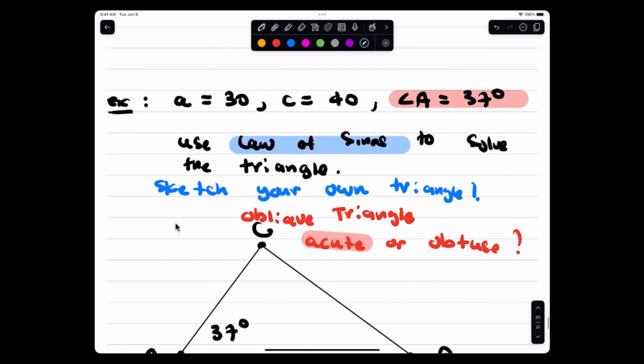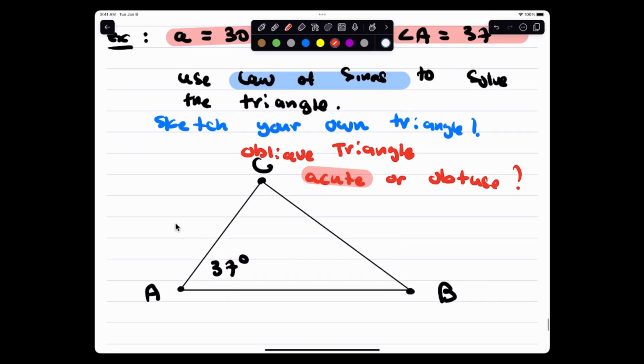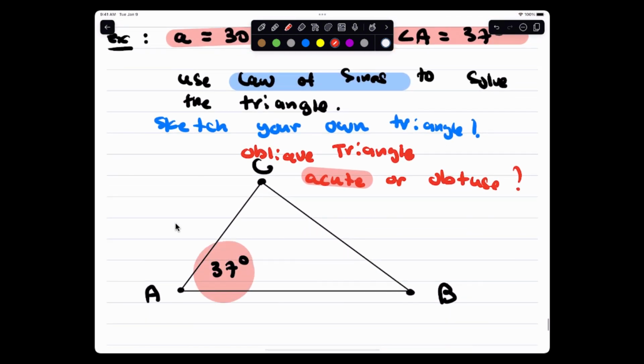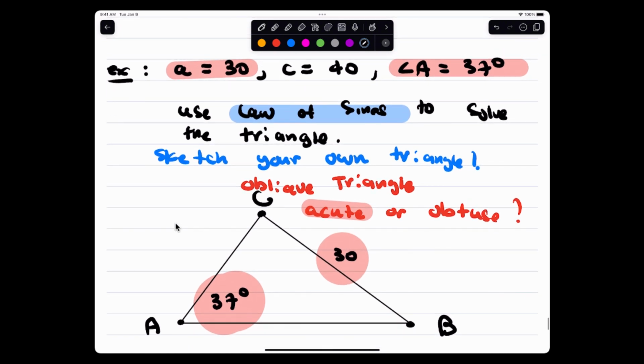Now, what else did they give you? Well, they gave us what? Little a, which is 30. So you said, oh, they gave me this, and they gave me what? This. So I got, this is 30, because isn't that little a? They have to be opposite. You guys see my point? Easy peasy.